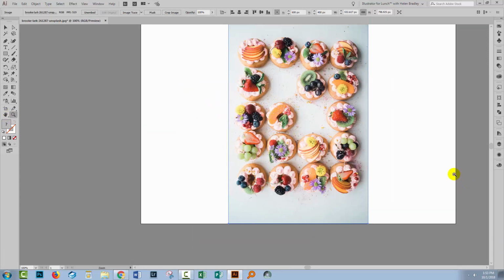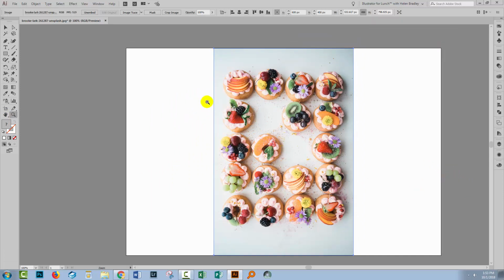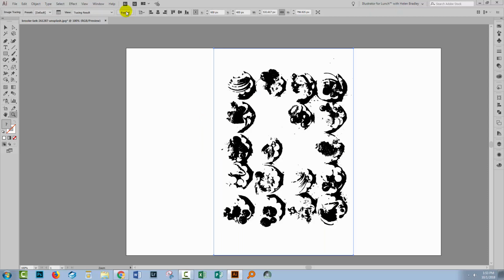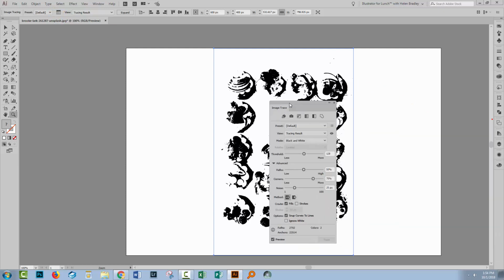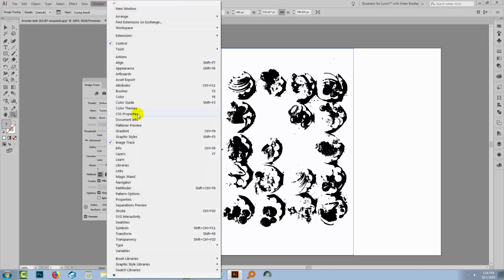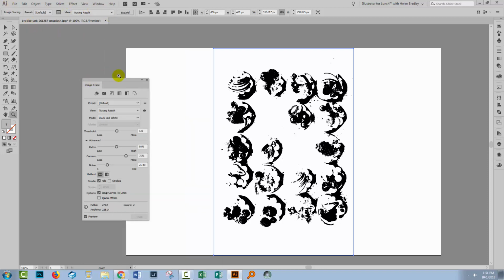Now this is a bitmap or a raster image inside Illustrator. First thing we need to do is to turn it into a vector. And for this, with the image selected, we'll click on Image Trace. Now the image trace isn't going to work first up because it's going to look like something like this. So what we'll do is go to the Image Trace panel here, just click on it. You can also get to that by choosing Window and then Image Trace if you can't see a link to it on your control bar here.